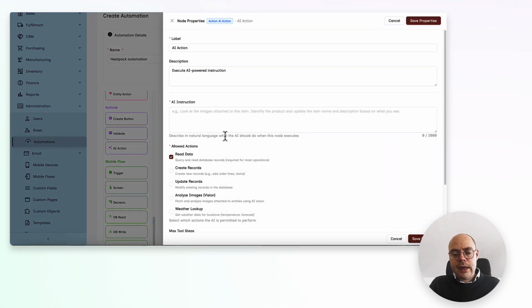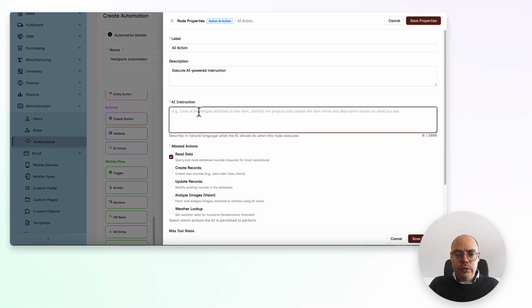And then with an AI action, with natural language, you can define what it needs to do. In this case, I'm going to say when a sales order is shipped, ship date, check the destination address, if the temperature is below 20 degrees, add a heatpack to the order.